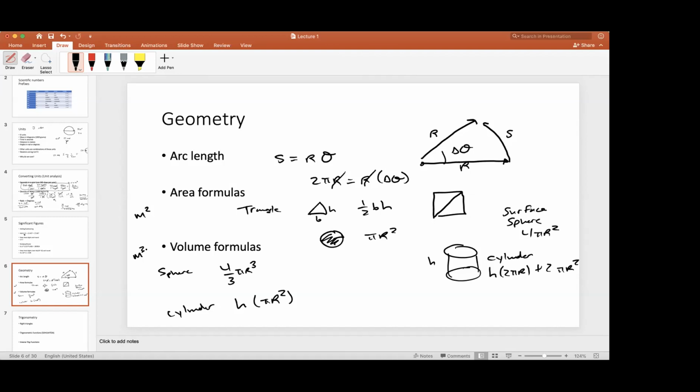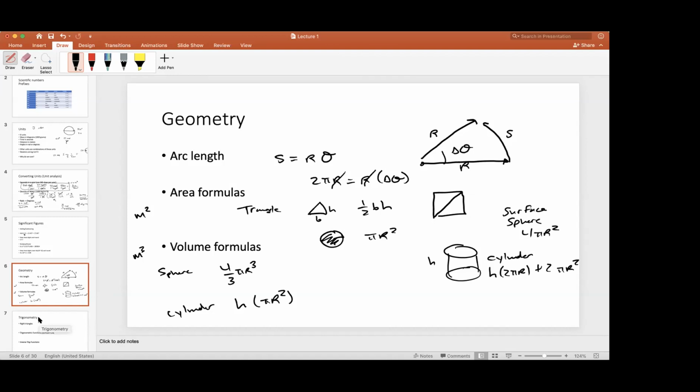If you don't remember your area formulas, or you've never learned them, or you don't have them somewhere, write them down somewhere and just keep them with you. Like I said, you'll need them at some point for a problem, and you need to remember them. They may not be given in Wiley Plus, so you just either need to integrate them or figure them out.